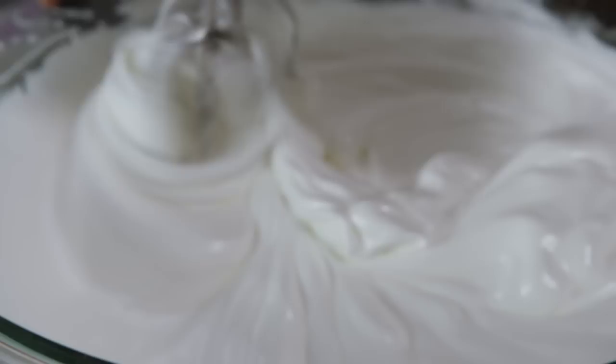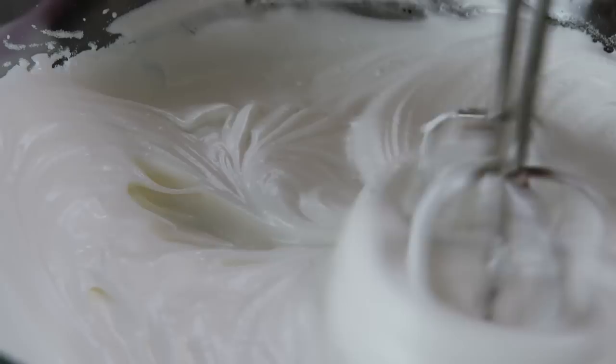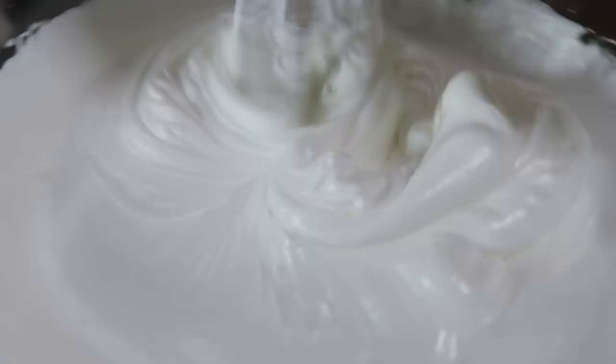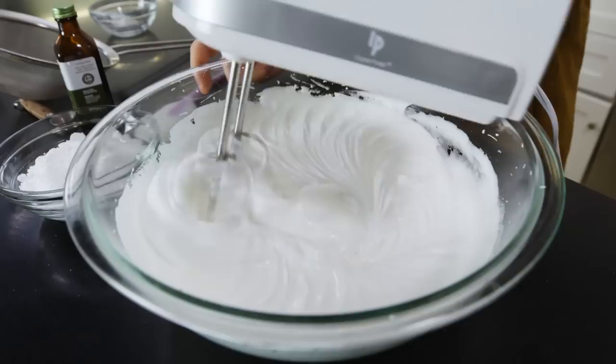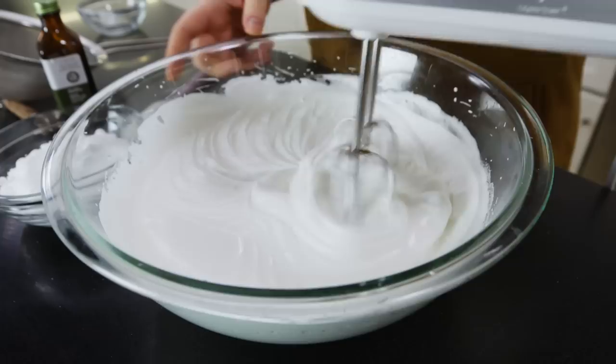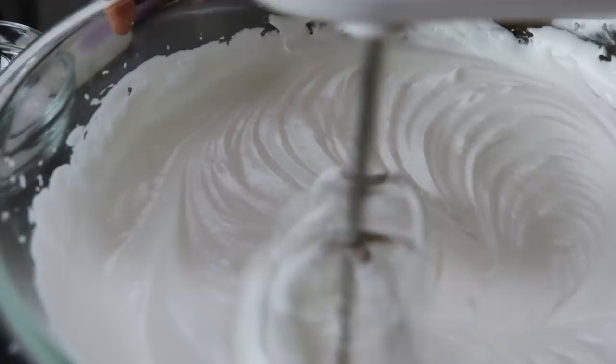I've added all of the sugar. You can see this glossy foam with really fine air bubbles — it looks dense. As we beat and add sugar, the sugar stabilizes the egg whites at the same time that beating causes the proteins to denature, unfolding and linking up with water and air to create this foam. This is an unstable foam, so eventually the air bubbles will pop and it will deflate. Work all in one shot — it's not a good idea to leave it and come back. I'll beat on medium-high until I have really firm peaks, which I'll recognize when the mixture sharply carries the marks of the beater.